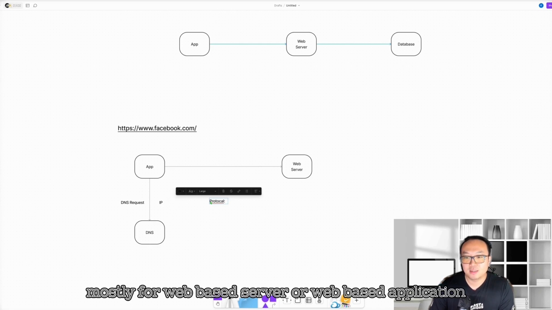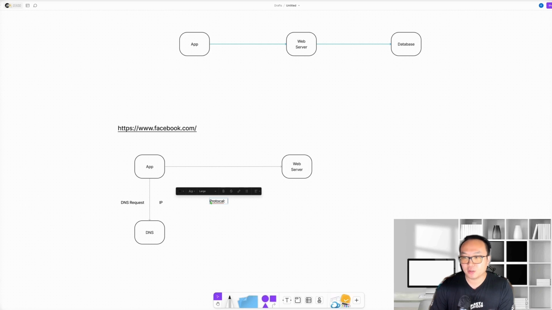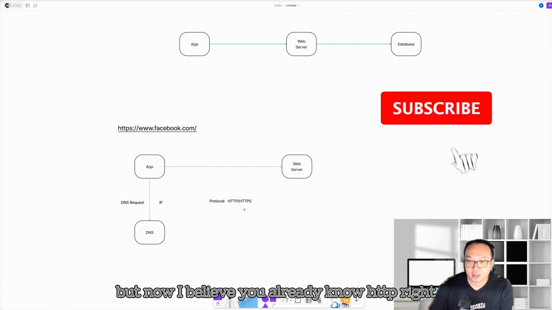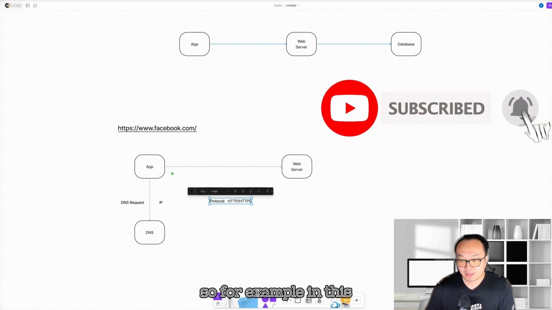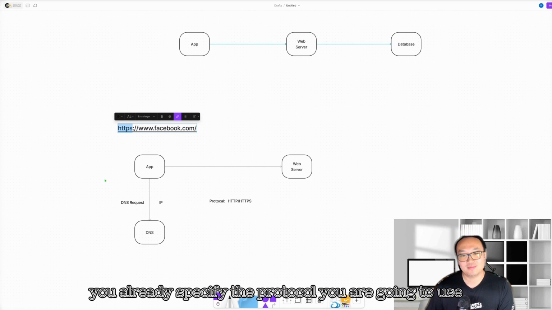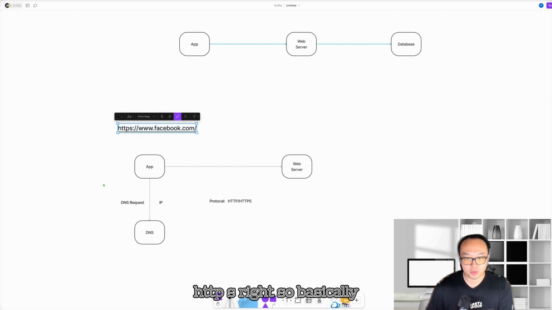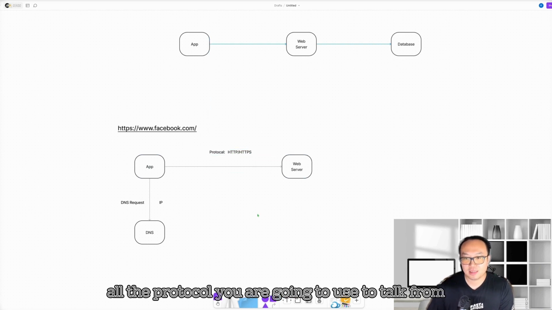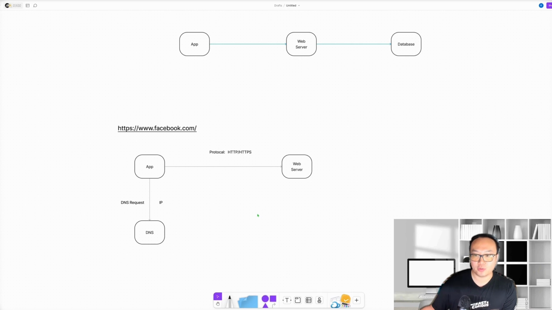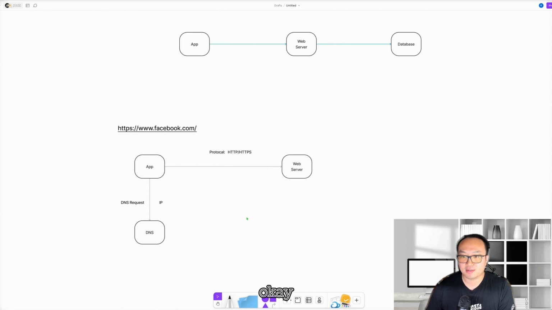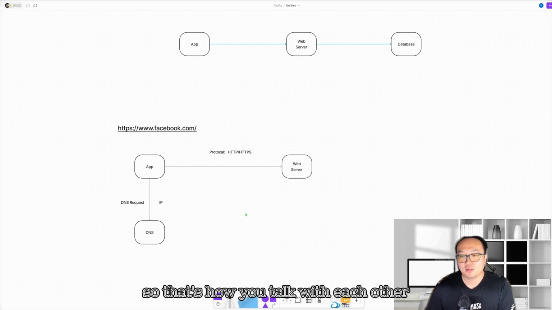Mostly for a web-based server or web-based application, the protocol is HTTP or HTTPS. We can talk about the difference between these two in later sessions, but I believe you already know HTTP. For example, in this URL, you already specify the protocol you are going to use, which is HTTPS. So the common language between the client and the web server is HTTP. That's how you talk with each other.